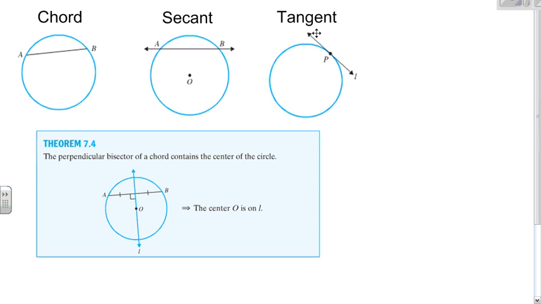And then there's a tangent, and a tangent only touches 1 point of the circle. If you imagine a circle and you try to put the circle on a table or a flat surface, when you stand that circle up, the only point that touches the table would be the tangent, and the point that touches would be the point of tangency. So if you imagine taking a coin, which is a circle, trying to stand it on its edge on a table, the table would be a tangent to the coin.